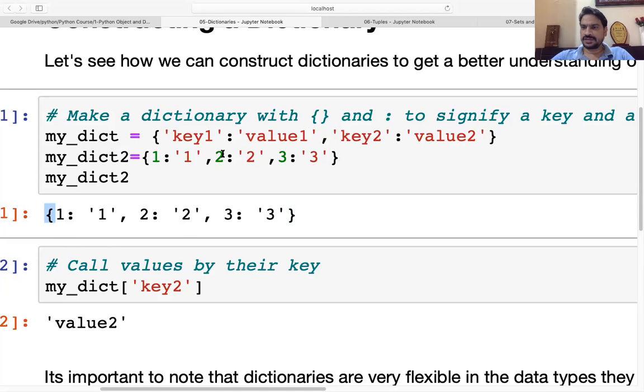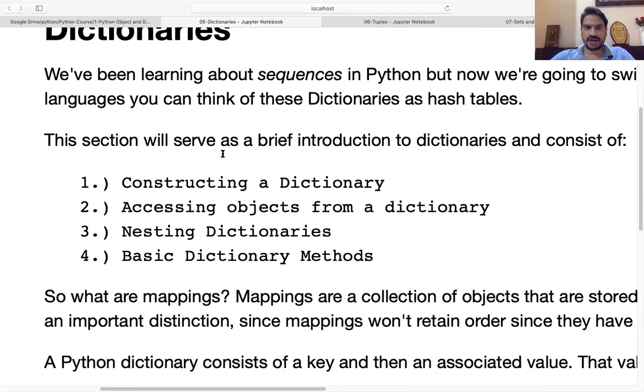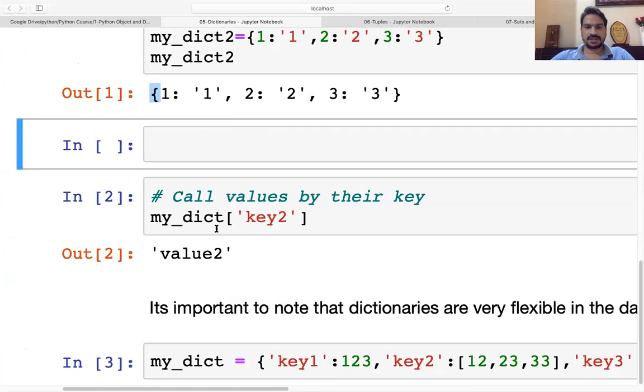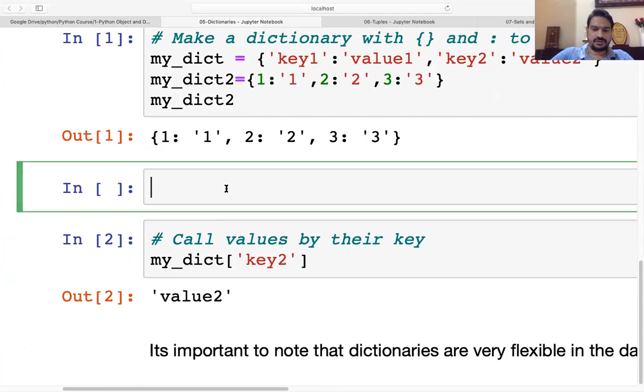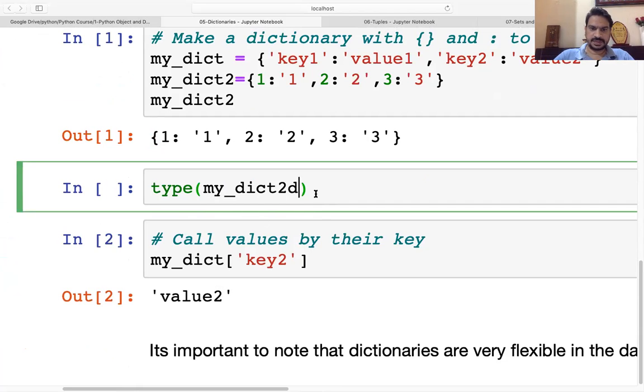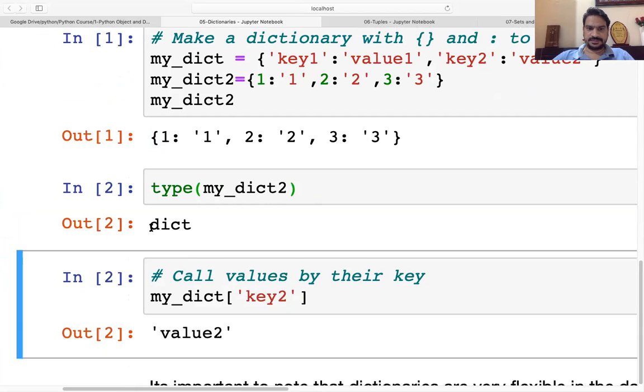Let's find out the type of it. What do you have to write for finding out the type of that particular object? We have to write type, and in brackets we write myDict2. See, what is the data type?